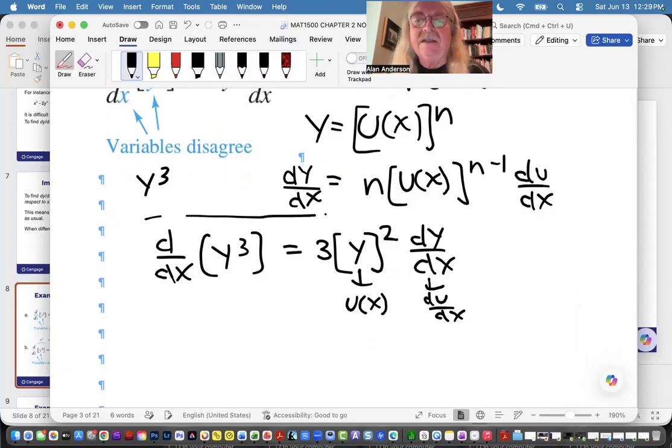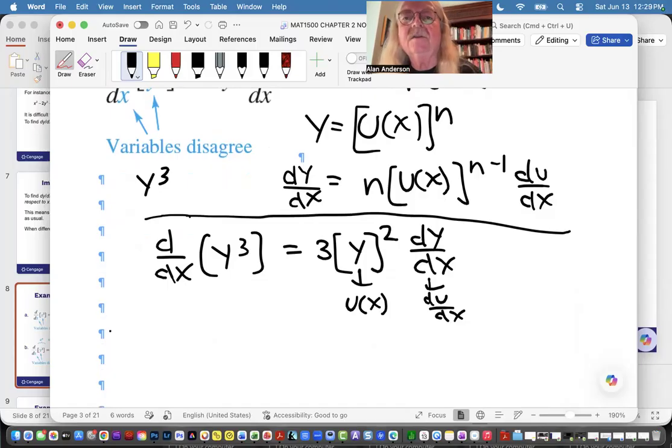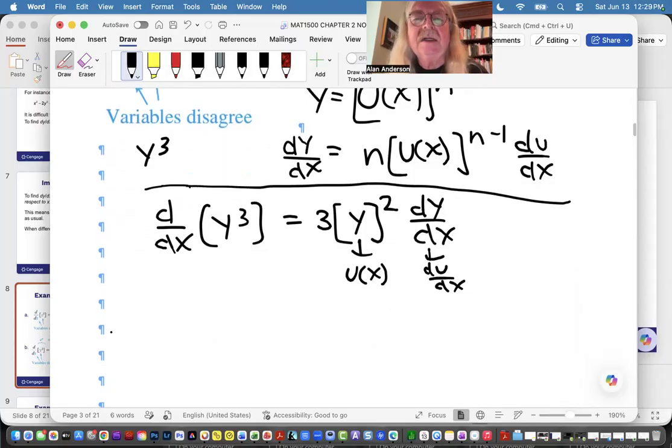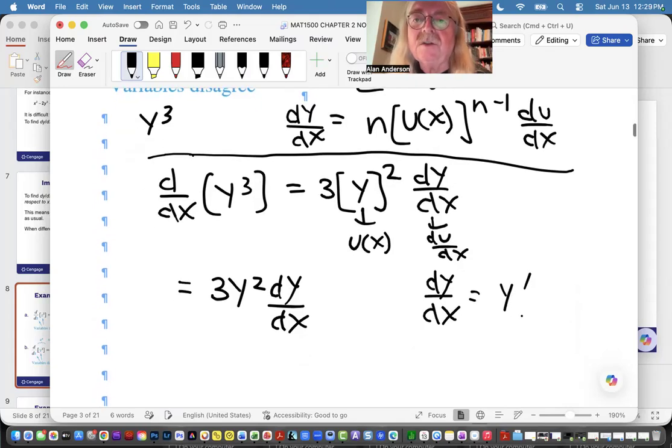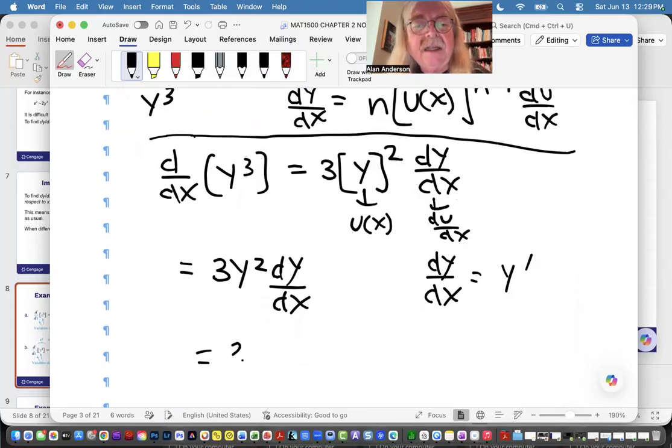Now, we're going to need to practice this quite a bit. It takes a while to get used to this, even though we're still technically using the same rules. I still think you'll find that it's a little bit unusual to say the least. By the way, I do want to point out one more thing. You could write this as 3y squared dy dx, but sometimes the book will sneak in one of these. Dy dx is also written sometimes as y prime, as you remember, and you might end up with a result like this. And it means the same thing. Okay.